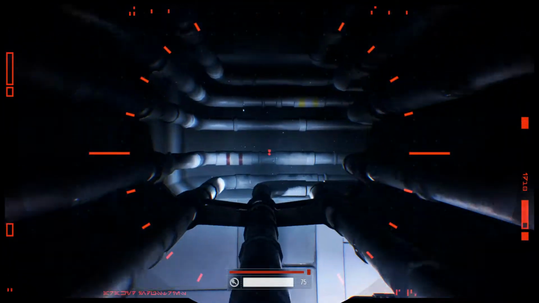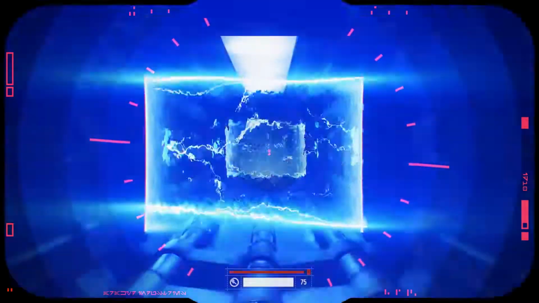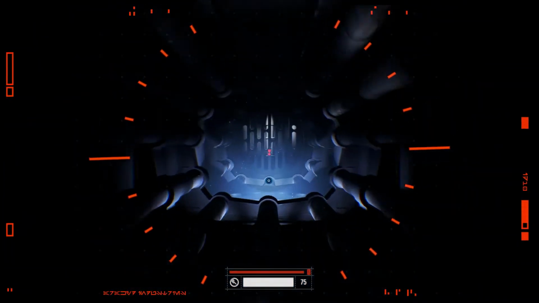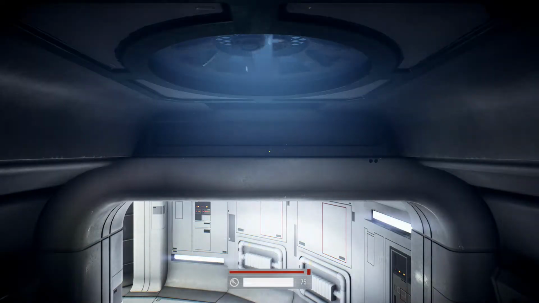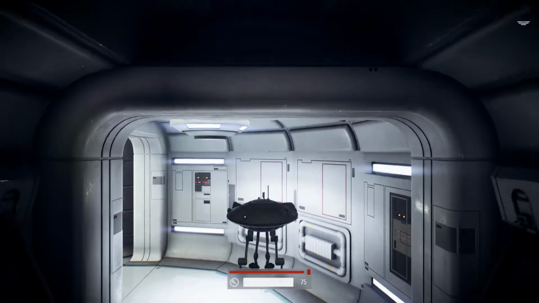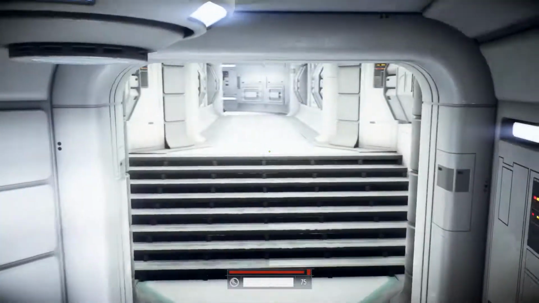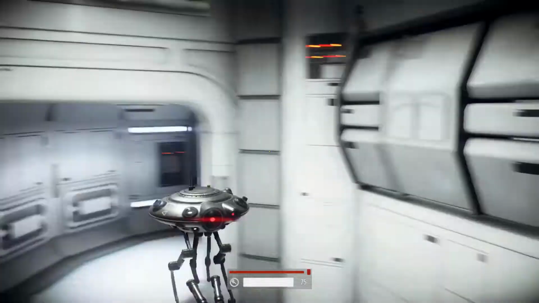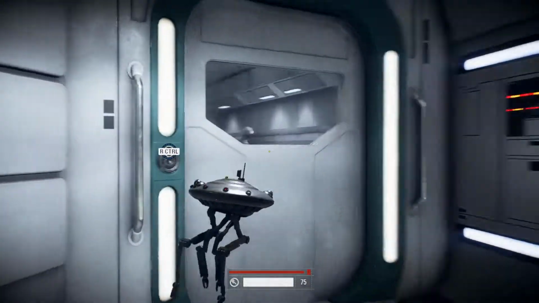I don't think I could get through that spot, so. I can still go up and down. Uh-oh. Okay, cool. That was cool. Little droid rescue mission to start out. That's awesome. Again, no mini-map. All right, that wants us to go down this corridor. Let's go.